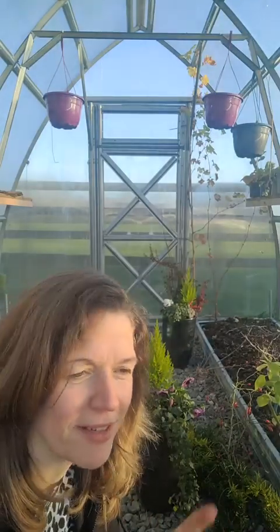The front of my house is north facing, and where those planters are is in total shade. It never gets a bit of direct sunlight all day, so it's not really conducive to a floral display. There are things that will grow in the shade, but they don't tend to be very showy, and when you're trying to do something showy in winter, you really are making life hard for yourself. So bearing all that in mind, I put my thinking cap on, was scrolling around the internet looking for ideas, and I've hit on this — and I think this is brilliant. I think it's made a massive difference.